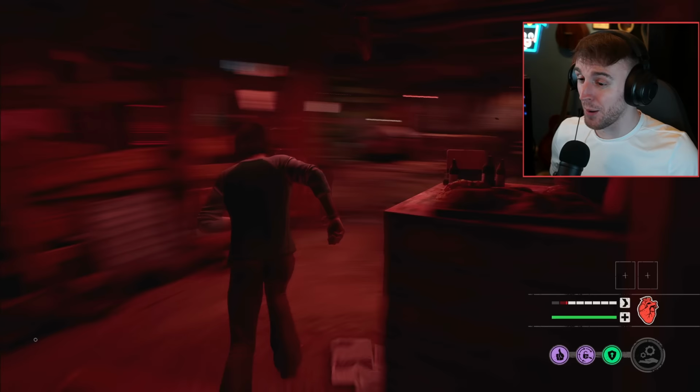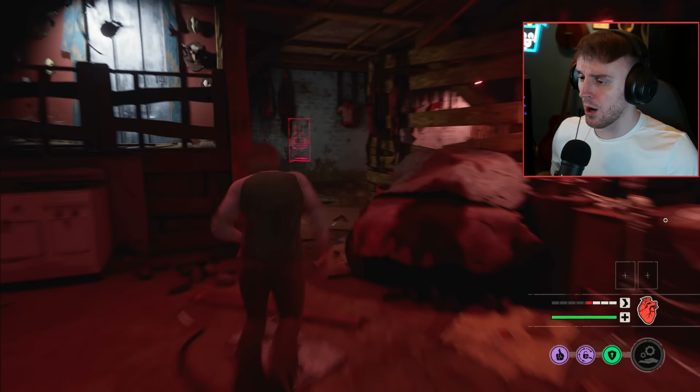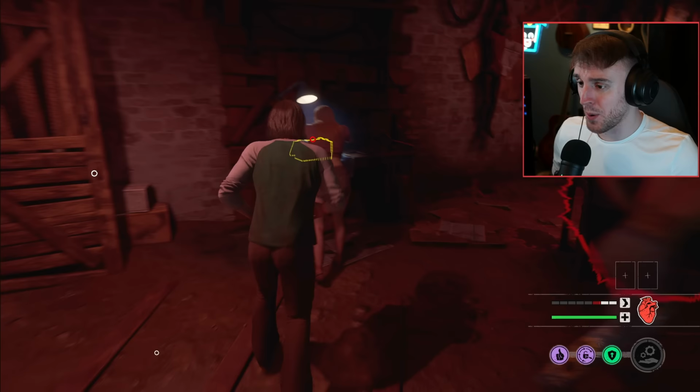Let's go. We are playing Family House and we are playing as Danny Dog. We're going to be trying to escape using Fast Hands, one of the strongest perks in the game.